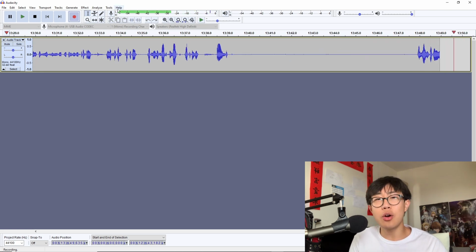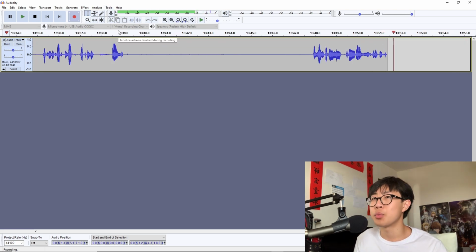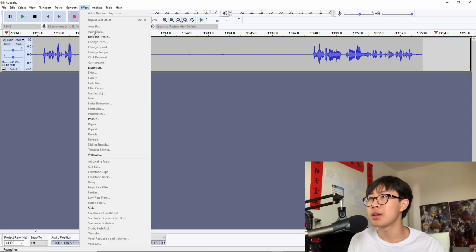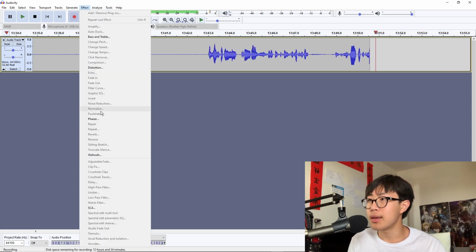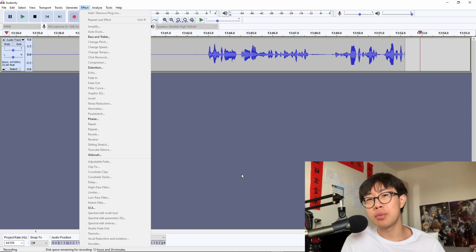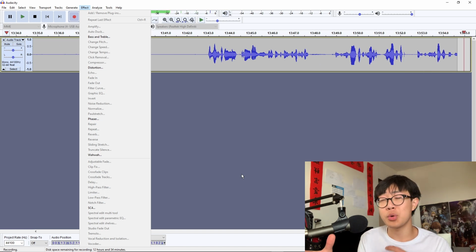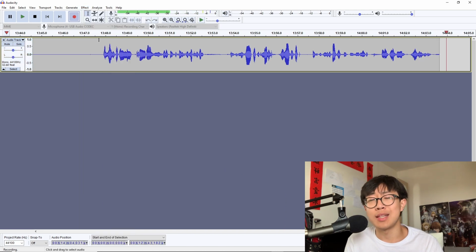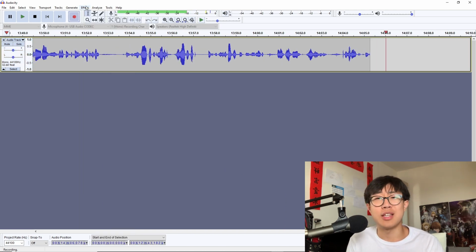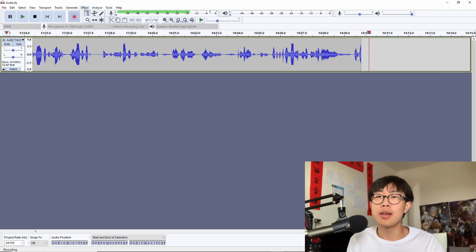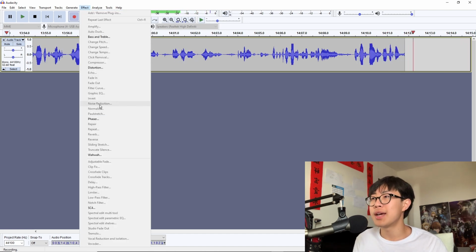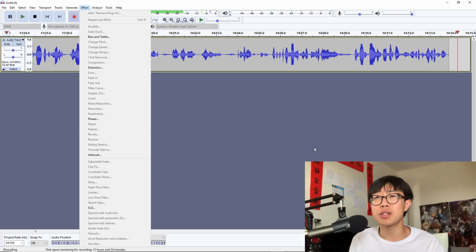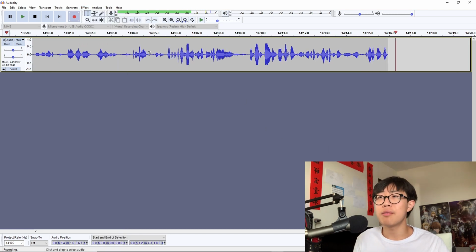And really the only tool that I use when I'm finished recording is, as you can see here, normalize. Normalize basically does what it says. It will normalize it, and all of these you don't really need if you have a decent microphone. If you have a microphone that's really noisy, then by all means go ahead and use noise reduction. Noise reduction is very easy to use if you have a very blank space.